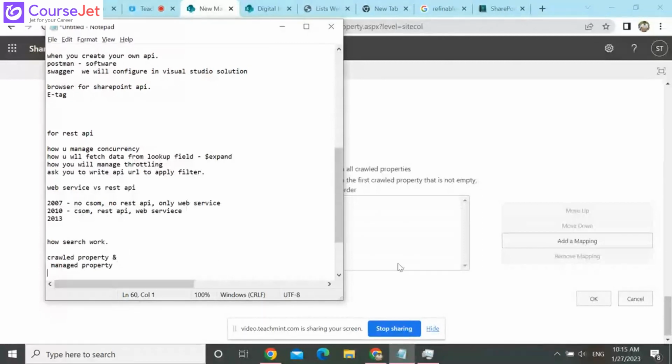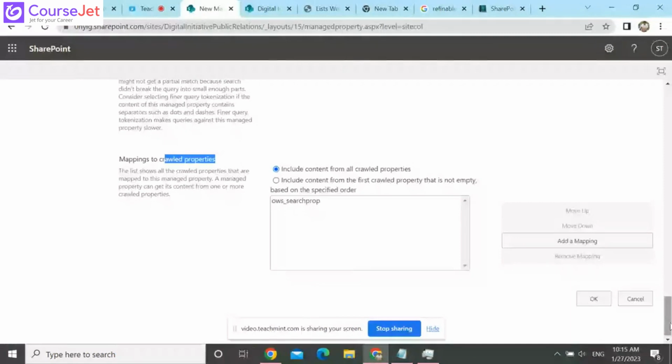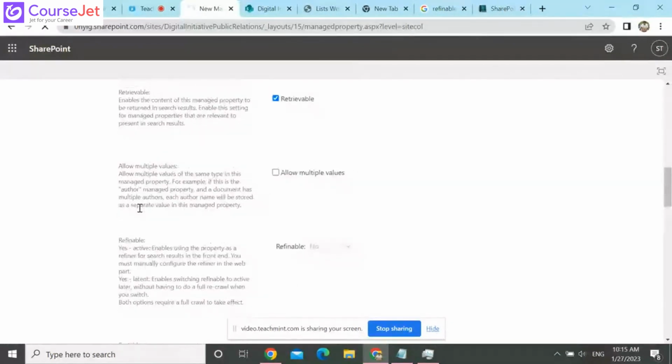For everything we need to select the relevant option based on the customer requirement. So we saw sortable and filterable, right? Sortable and one more option, refinable, are disabled if you create a new managed property.